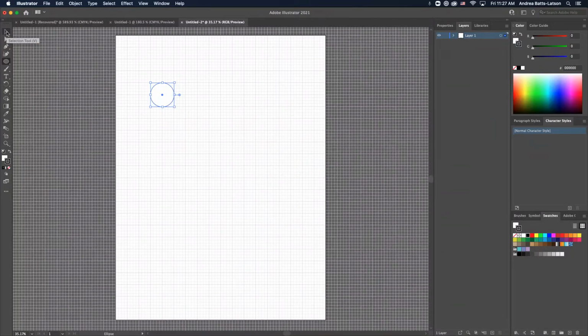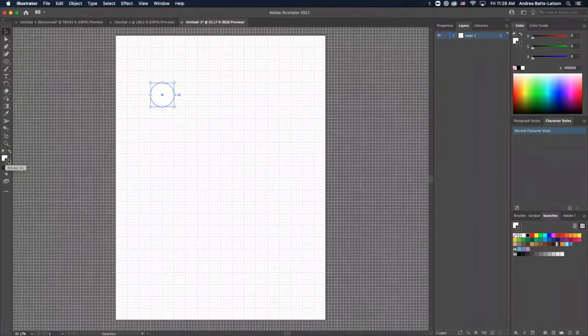So I'm going to go back to my tool panel over here and get the up arrow, which is the selection tool. You guys know I love shortcuts, so I'm going the long way to make sure you know how to do this. Right now it comes in default: the fill is white and the stroke is black. You can look over here in the tool panel to see that, to the left where the white swatch and the black swatch are.